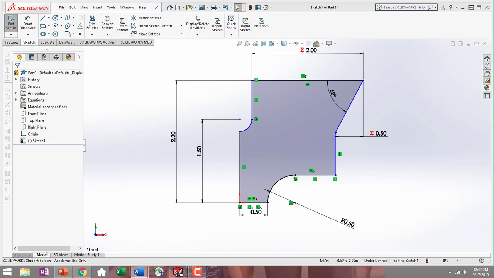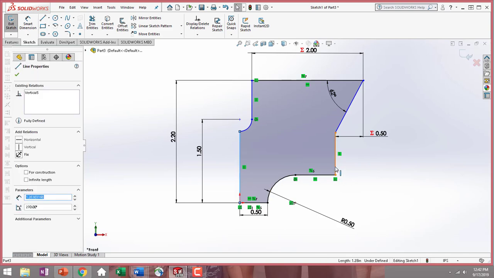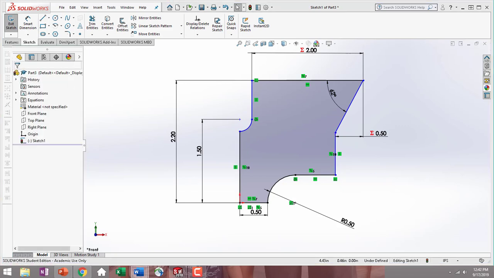Let's go ahead and select our line K and line D to be parallel to one another. I want to double check. So it is our arc H is tangent to line G and collinear with line K.